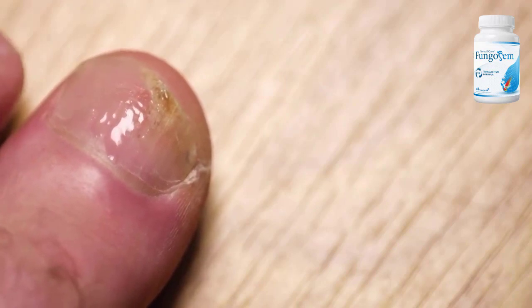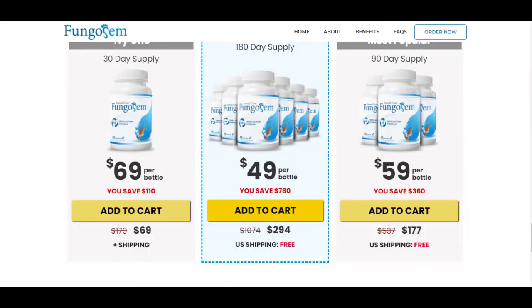There are many people out there having great results with Fungosum and you can also obtain these results. Something really important you need to know before you buy it: you can actually test Fungosum out for 60 days, and if you don't see results or don't like it for any reason, they will give you your money back — so it's completely risk-free.